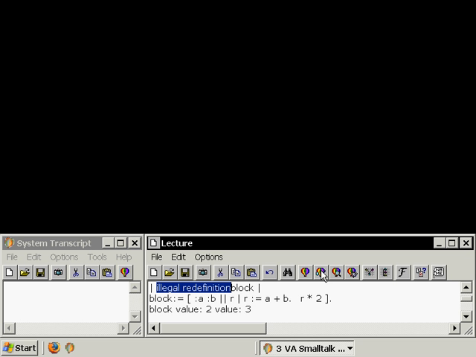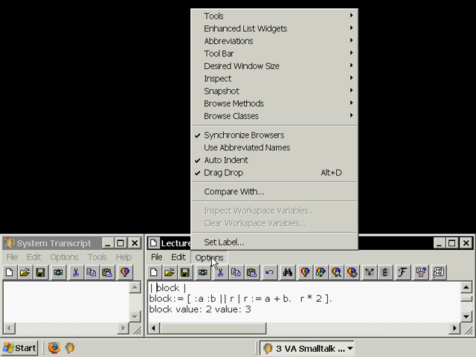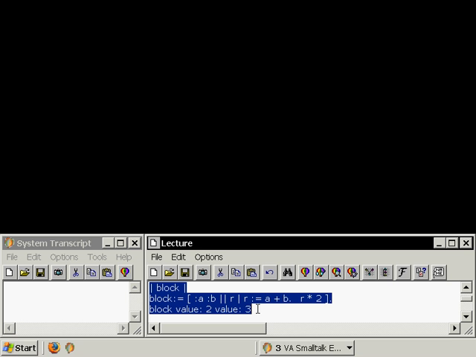I don't want to really talk about this for now. I'll just fix it really quick, and we will talk about this later on. If you hit this error, you go to options and clear workspace variables. That should help. Now I selected all three lines again, and I want to see the result of execution.